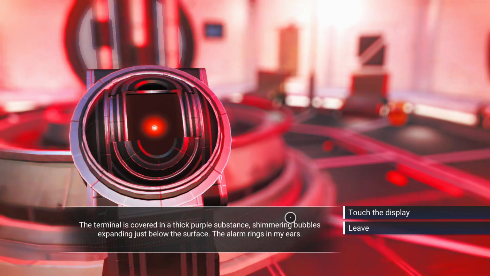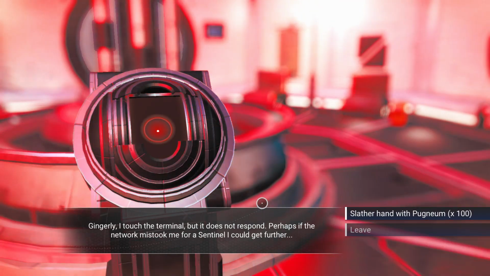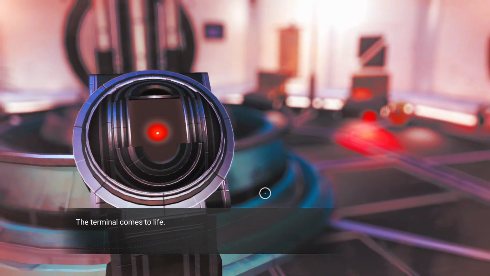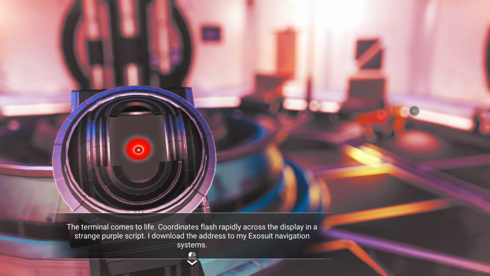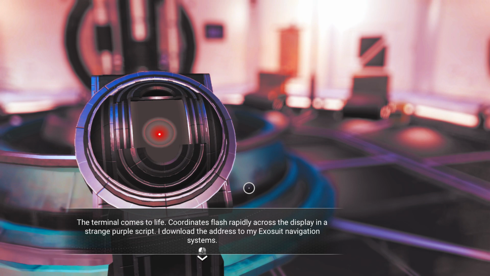Terminals covered in a thick purple substance. Touch the display. Gingerly I touch the terminal, but it does not respond. Slather with pugnium. You gotta keep yourself in pugnium to do these missions. The terminal, settle down there, doggy. Terminal comes alive, coordinates flash rapidly across the display in a strange purple script.